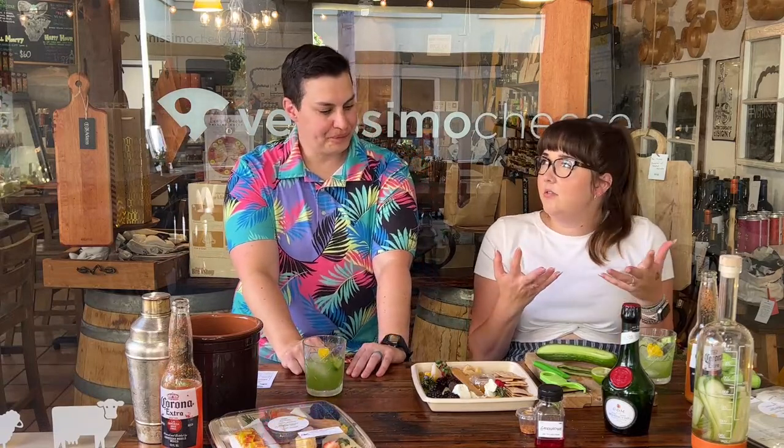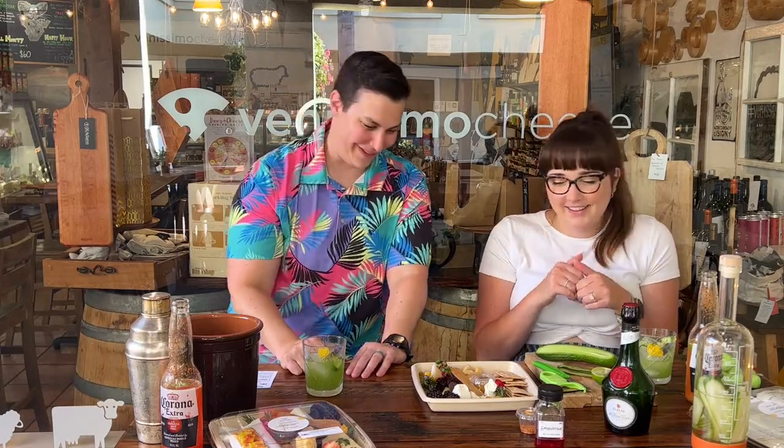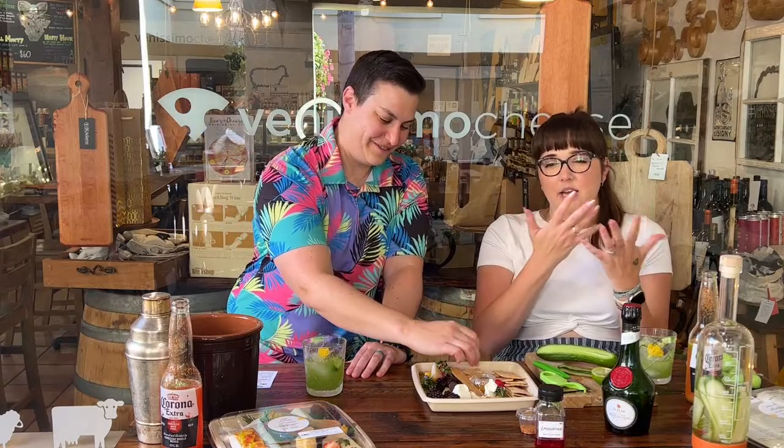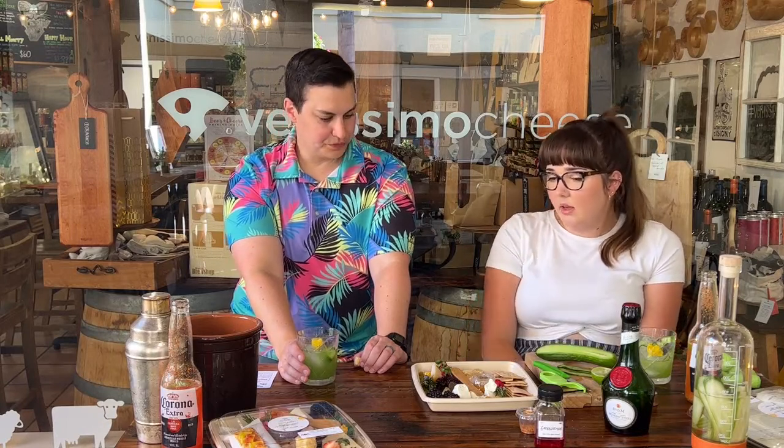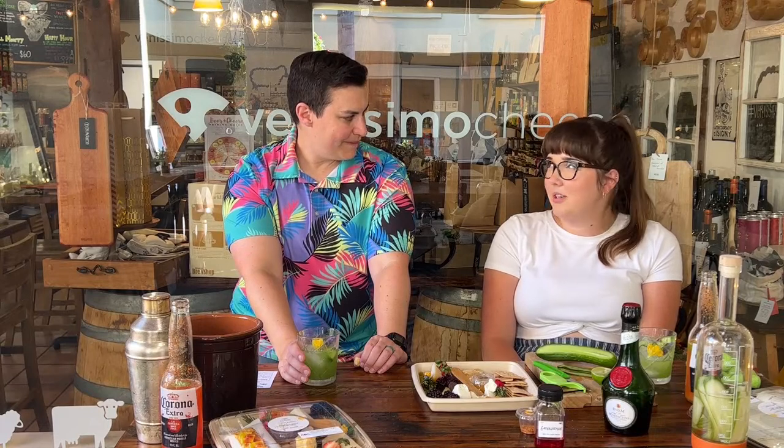Is it dipped in any sort of liquid first, like a brine? They coat it in lard. Oh, that's why it's so good. So then it has the bandage on the outside. And I feel like it adds a super earthy flavor. It really adds so much depth of flavor to the cheddar and gives it that hard crunchy texture on the outside. Do you know why people started doing it?